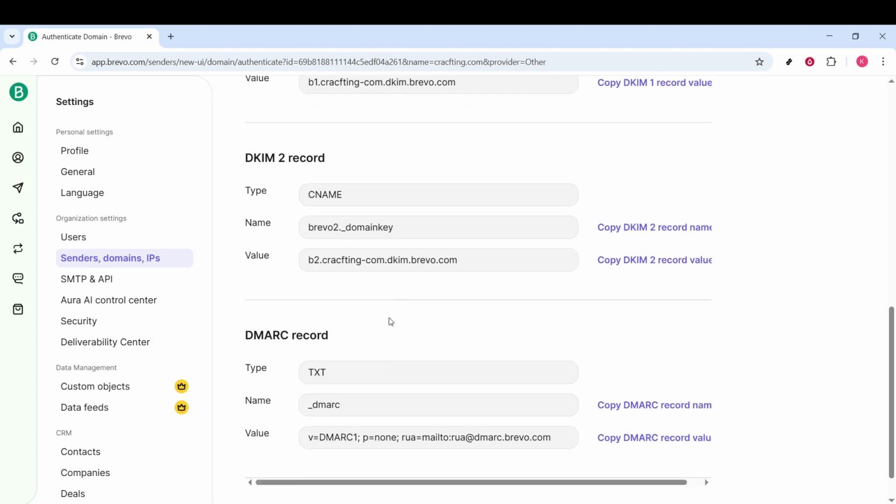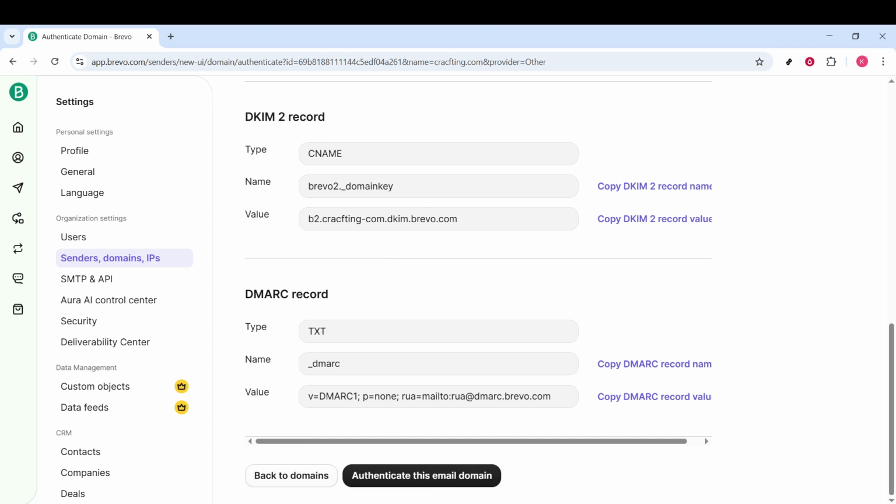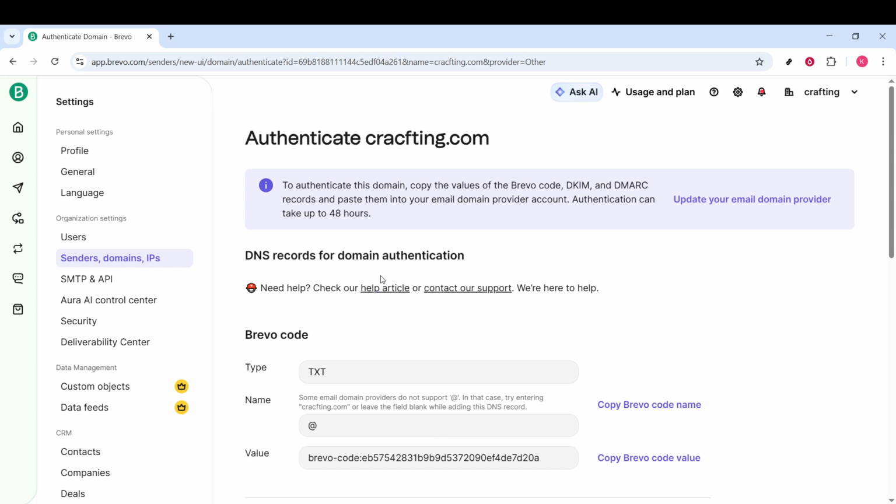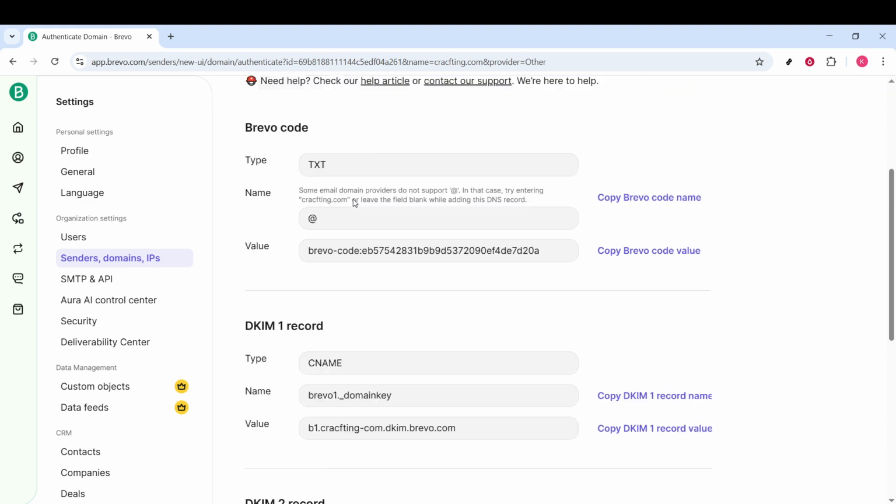Automated configuration helps streamline the setup and reduces manual errors, since Brevo will generate the necessary records and then check them for you. Depending on your DNS provider, this still may take a few minutes to fully propagate, so if verification does not happen instantly, wait a bit and try again. When Brevo shows that the records are verified, click Done.